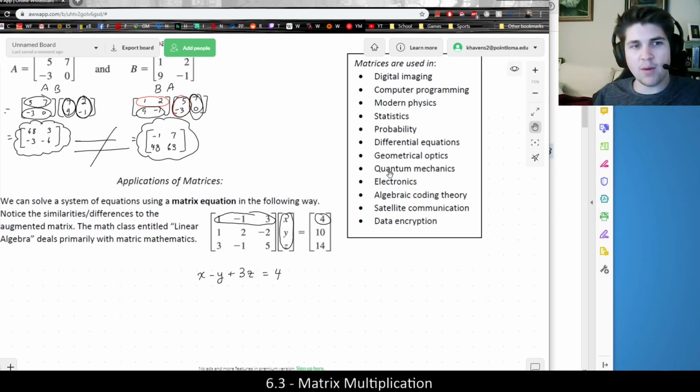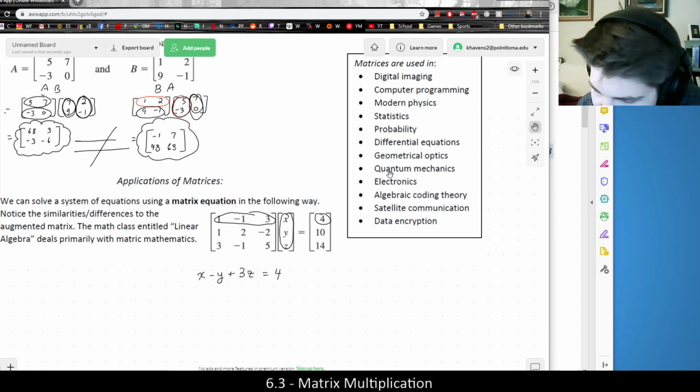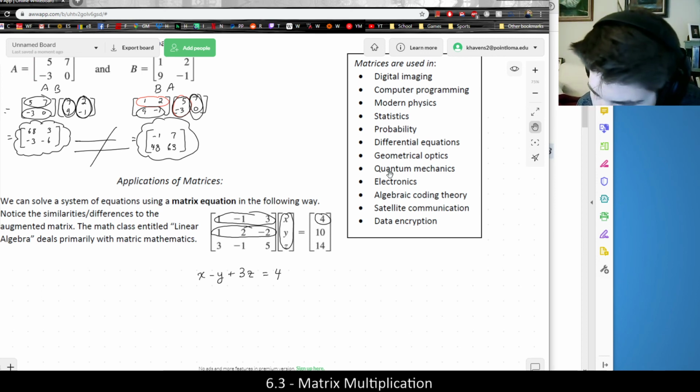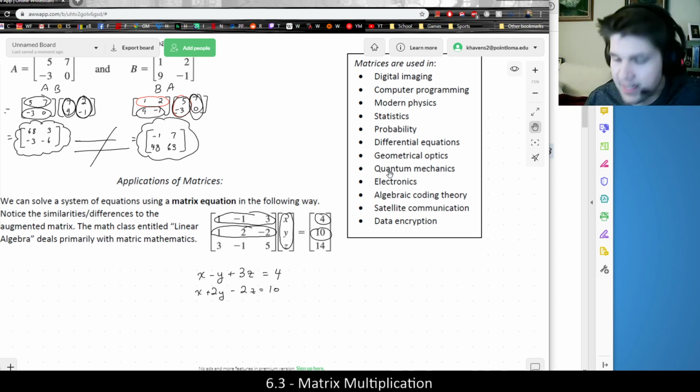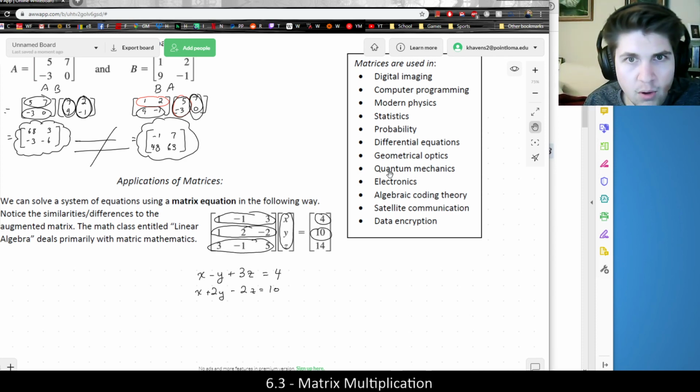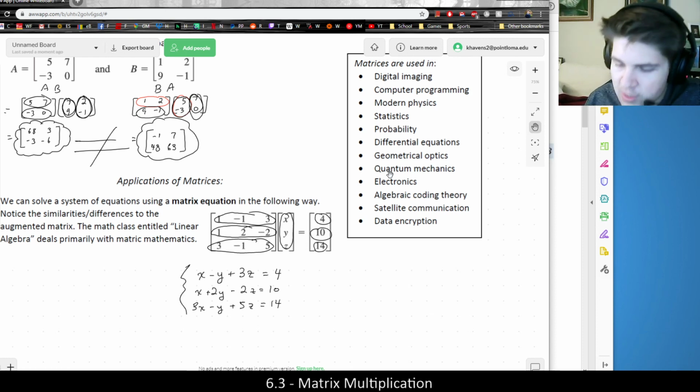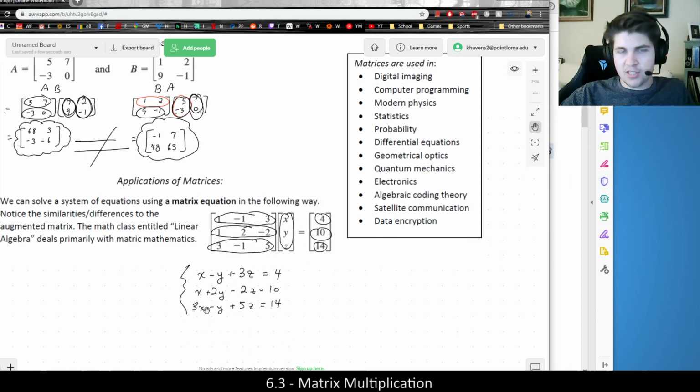So what this matrix equation is stating is that those coefficients multiply into those variables to produce 4. Then the second row into the first column gives me 1 times x plus 2 times y minus 2 times z equals 10, because that product produces the second row of the answer. And then the third row multiplies into the first column, 3x minus y plus 5z, and that makes the third answer 14. What you can see is that this matrix equation is just an alternative representation for this larger system of equations.